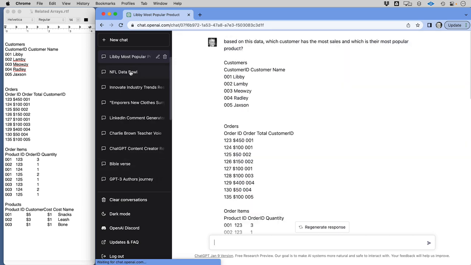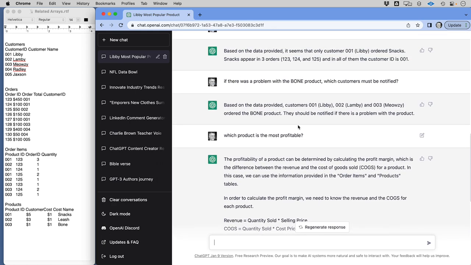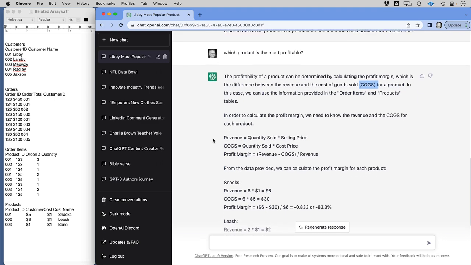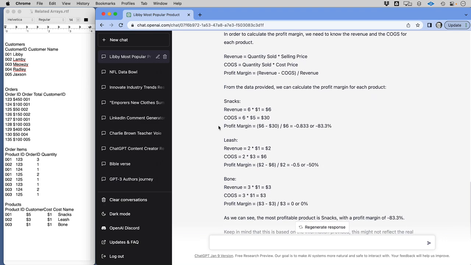One of the other attempts I did at this, if you look here, I thought was interesting and worth sharing. I asked which is the product that's the most profitable, and then it got into COGS all of a sudden. It explained cost of goods sold, and then went into this whole process where it broke everything down, as you see.